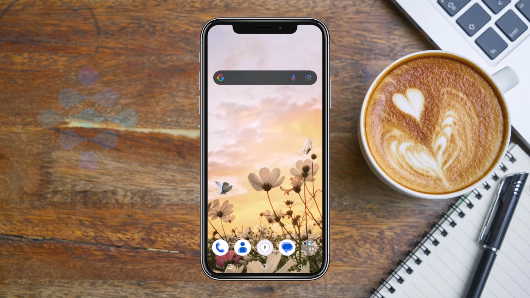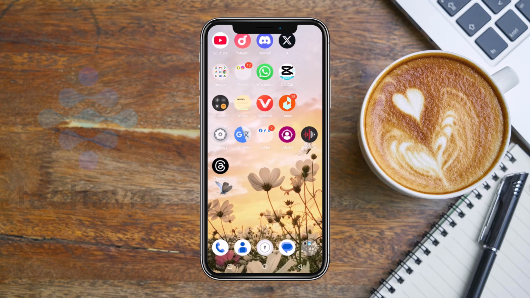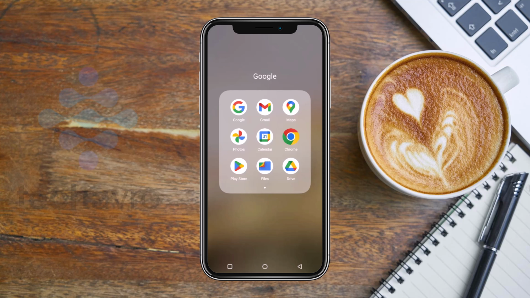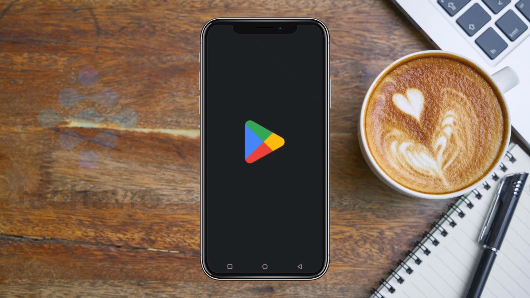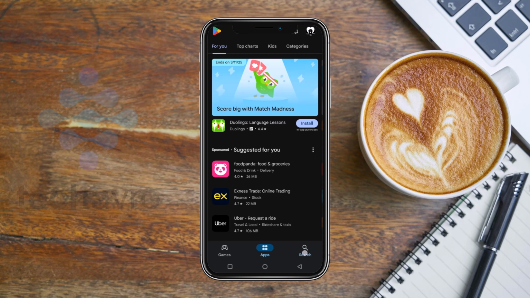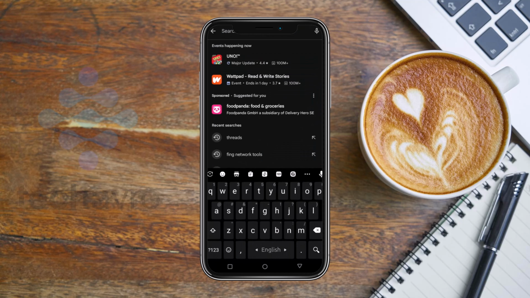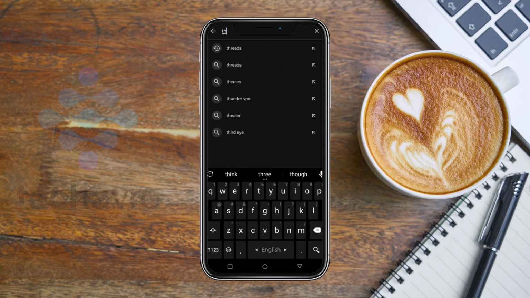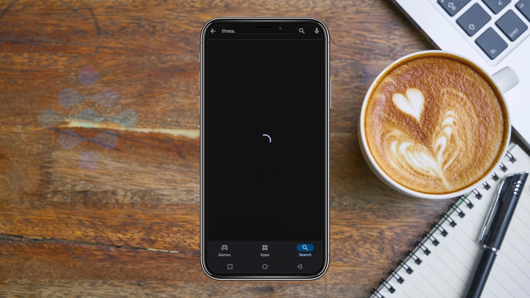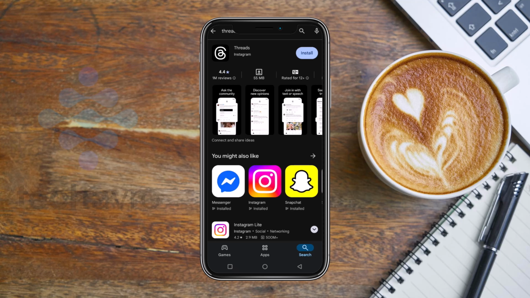So let's get started. For this, you have to open your Play Store. Now in the search bar, you have to search for Threads app. Here you can see Threads.